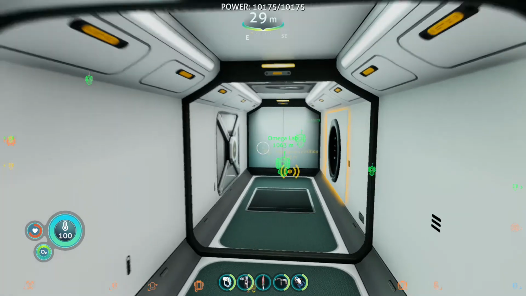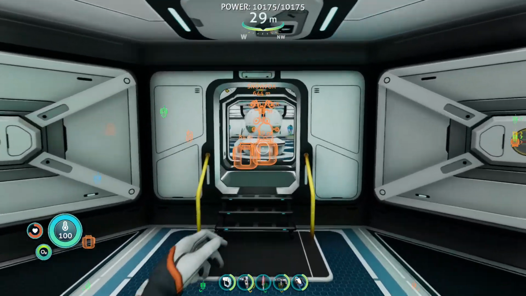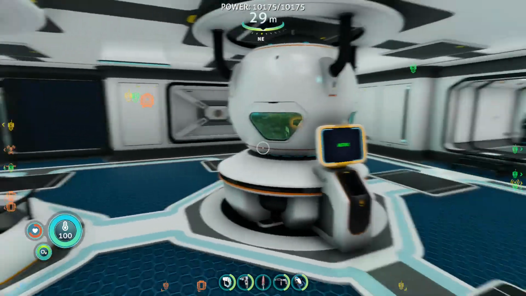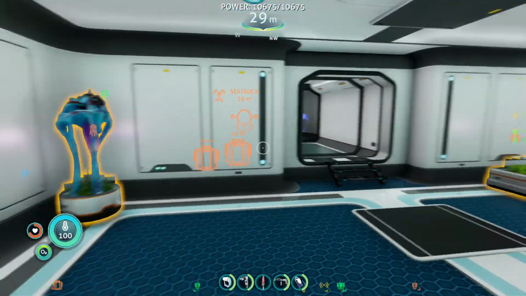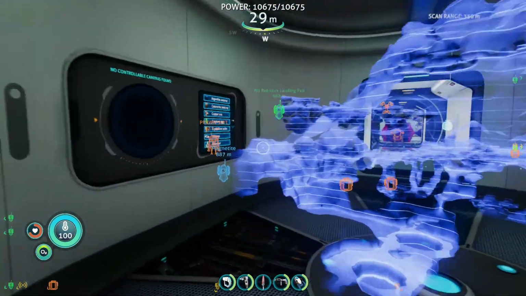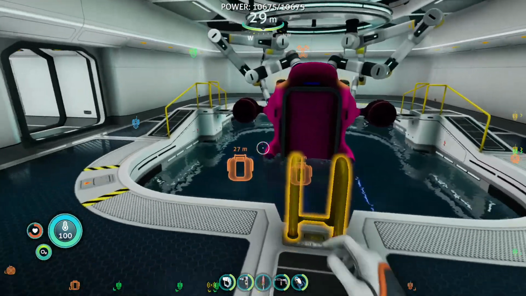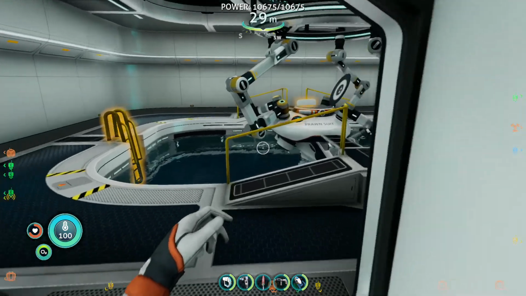So this will just lead outside. Of course, it's nighttime. This is kind of where I stuck all of my power modules. I have two bioreactors and two nuclear reactors. And then here is my main scanner station, as well as my bone pool. And then my other bone pool.